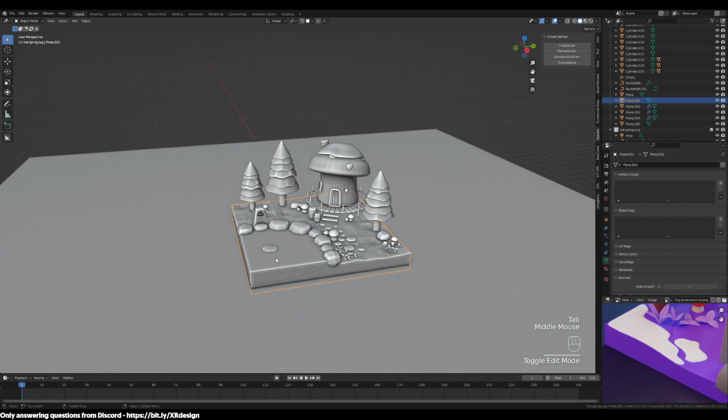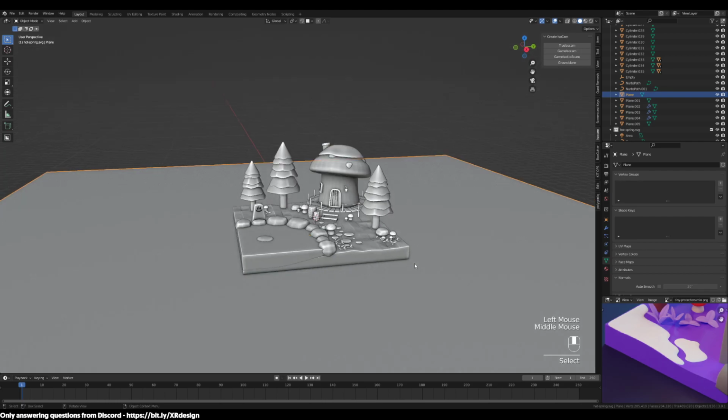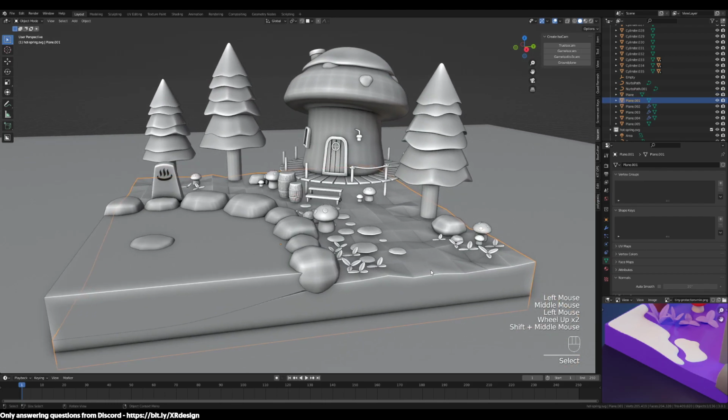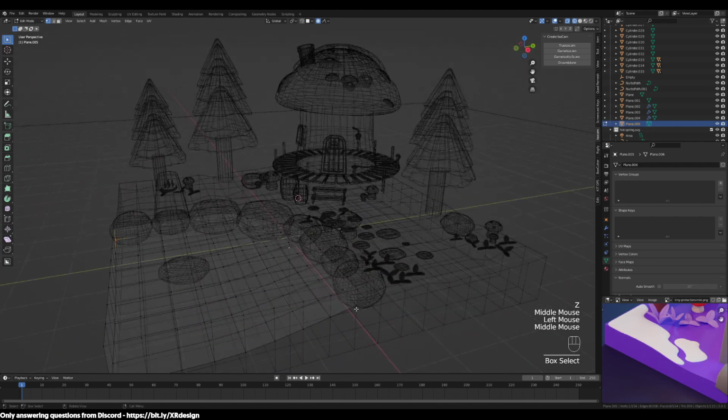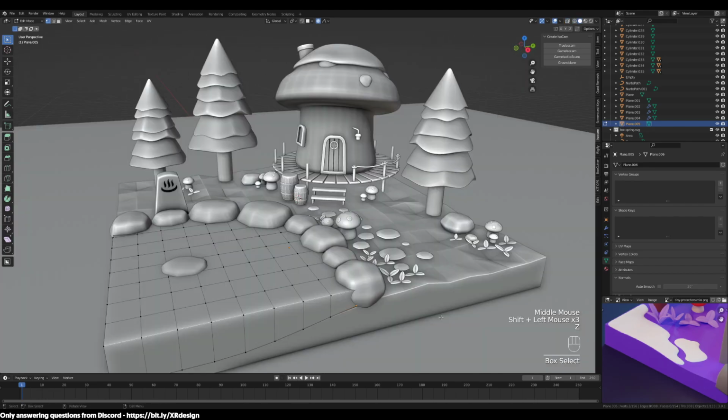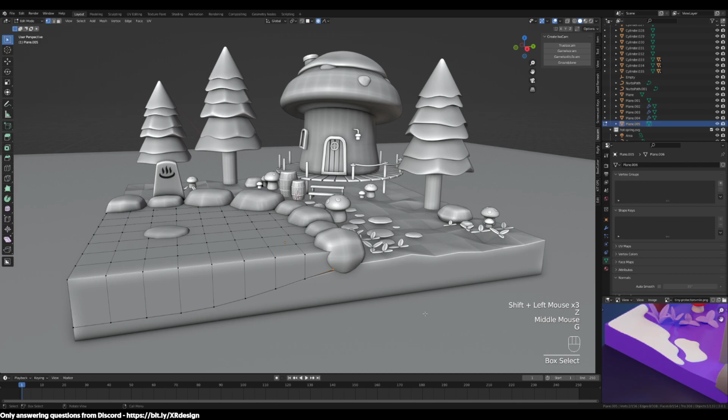Okay, once you've done that, let's go ahead and apply subdivision to this. If you see any of the water floating from the ground, we'll have to pull that back down. And this time I'm gonna turn off proportional editing. Pull it down.